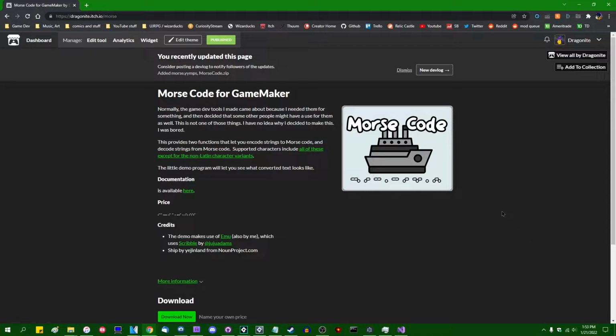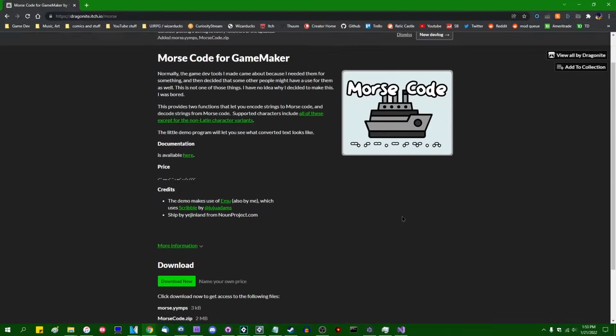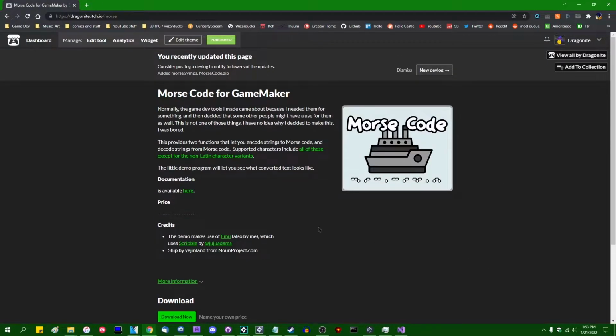I don't know if anyone has actually wanted to use Morse code in a game for any reason, whether that be for a puzzle or an Easter egg, or whether it's actually some part of your game's mechanic that you want to include. But if you've ever wanted to do that, here you go. Writing the code to do it yourself isn't really difficult per se, but it can be a little bit tedious because you do have to account for every single one of the characters that can be represented by Morse code. So to speed things along, I wrote a little GameMaker extension for that one day.